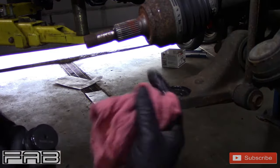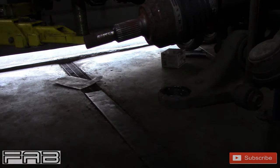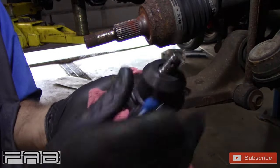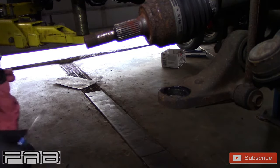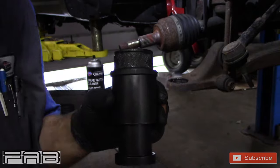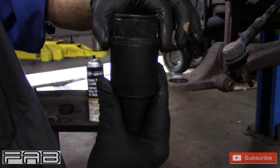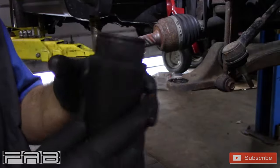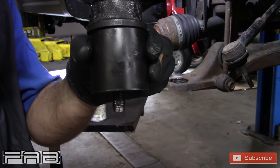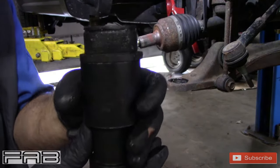We forced the ball joint down; now we need to force it up. The boot is going to be in the way so I need to remove it — pop it off just like that. Now I need to figure out what I need to put it back in. When you go to put the ball joint in, you need to push it in from the other direction. The stud of the ball joint is sticking out, so you have to make sure you get something that doesn't push on that stud — if you push on the stud, you're going to ruin the ball joint. Speaking from experience. Take your time and pay attention to what you're doing.